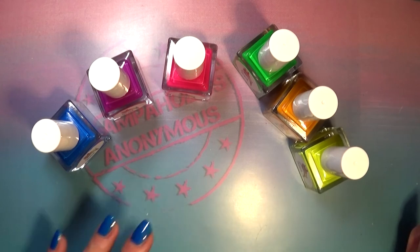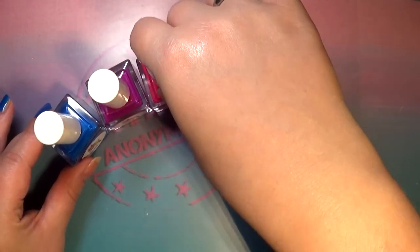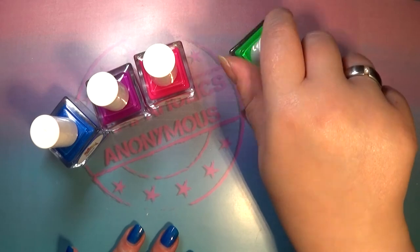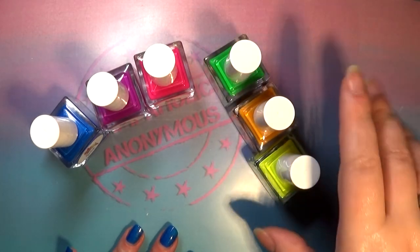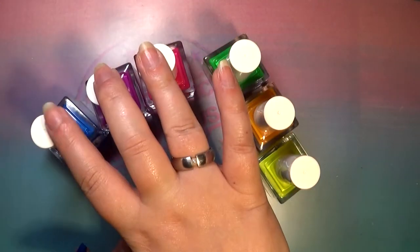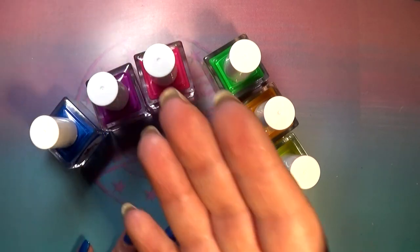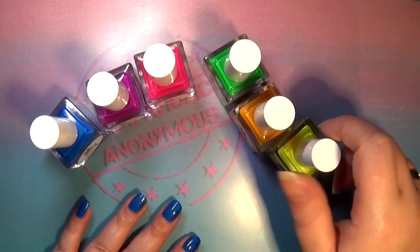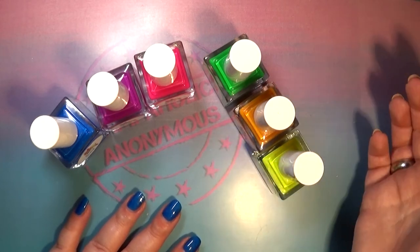Anywho, I did pick favorites, and it's these three, mainly because the other three polishes were three coaters, whereas these three were two coaters, and I generally like doing fewer coats. Nevertheless, I might try out how these look over white.